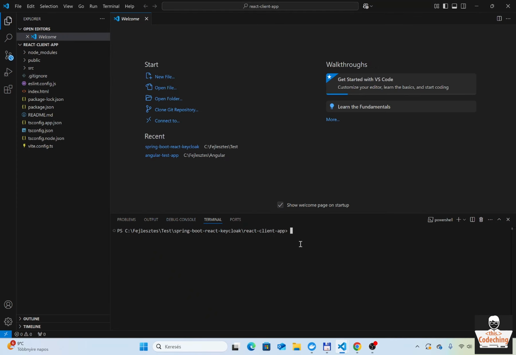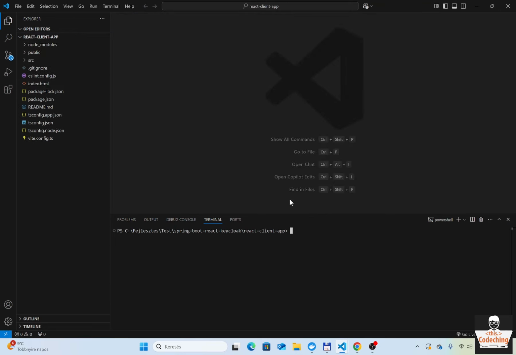Okay, I have successfully installed the dependencies and I opened the project in a new VS Code window. So now I can call npm run dev.